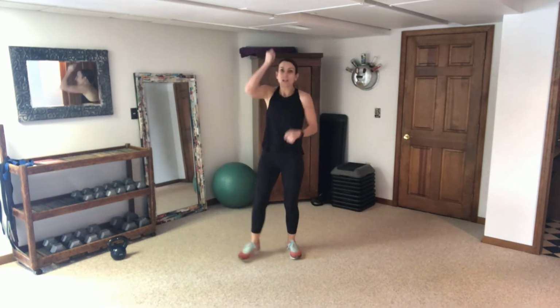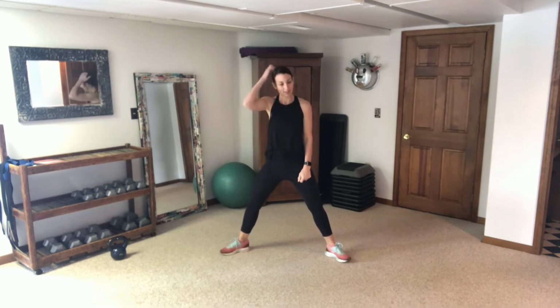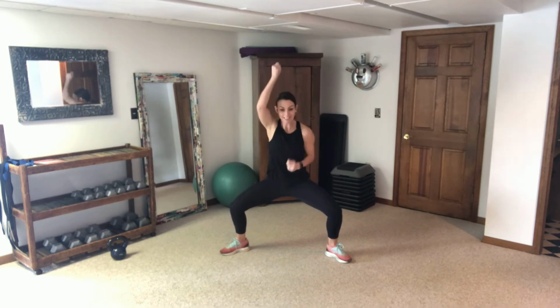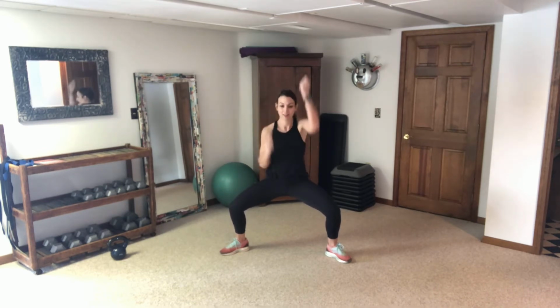Break. Sumo climbing ladders here. Hold that sumo. Here we go. Climbing ladder arms. Really try to get down into that sumo squat. Move those arms faster or slower. That's your modification here. And how low are you in your sumo? Good. Try to get your breathing back.